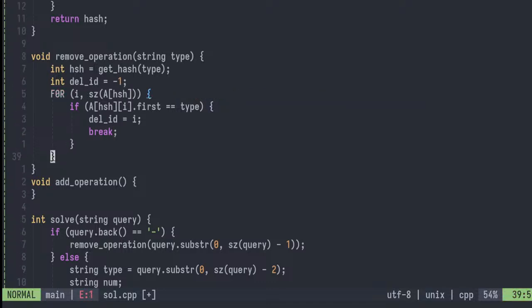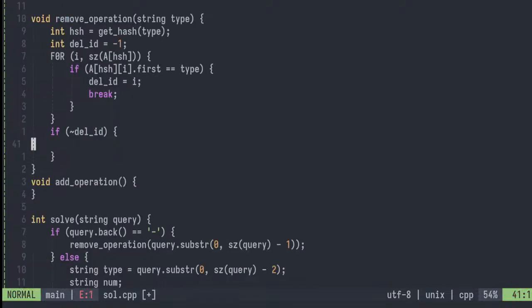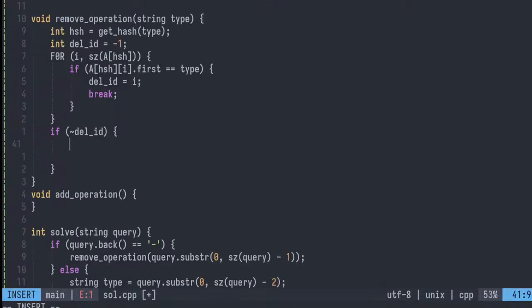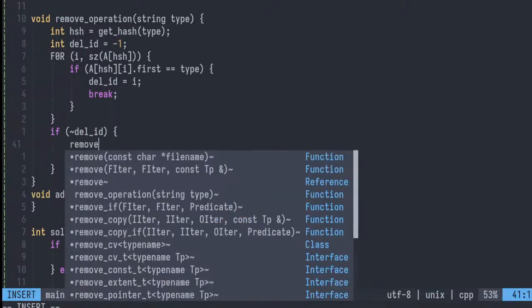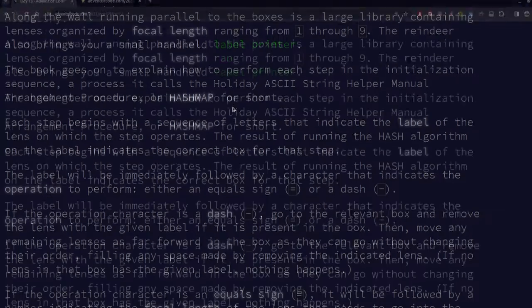Let's set id to -1 if it is not found. If found, we need to remove this index from that vector. So remove, or erase. I don't know the syntax, let me google it.